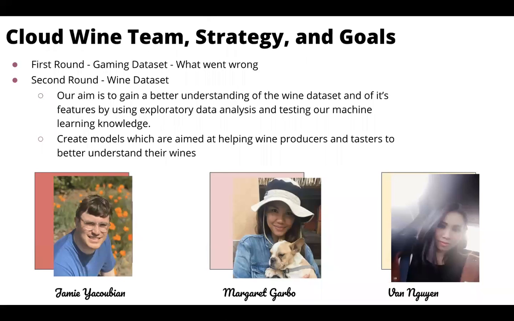So at first, we were hoping to do a gaming data set. I used to work in gaming, and we thought it'd be super interesting. But the data set we found ended up just having so many missing values and other problems when we started trying to run machine learning models. So we had to rethink our strategy. Vivian found a wine data set that's quite famous. So we decided to work on that.